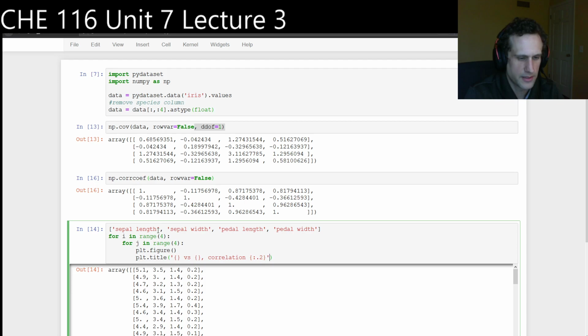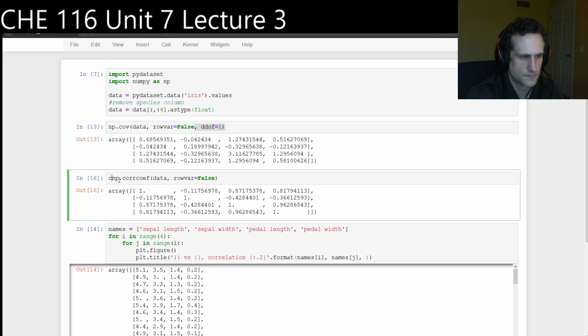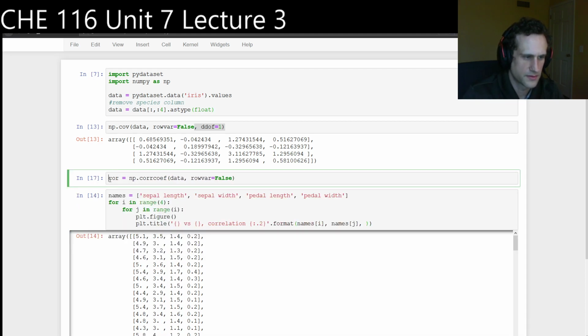Just doing some string formatting here. So I'm going to put in the first one with itself. So names i with names j, and then we're going to have the correlation coefficient. So I'll set this to a variable so I have access to the correlation matrix, and we'll do this.